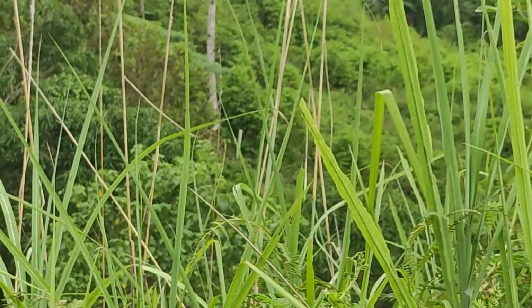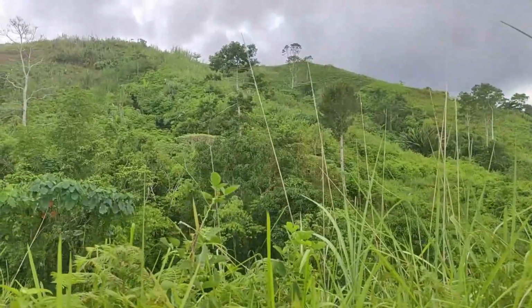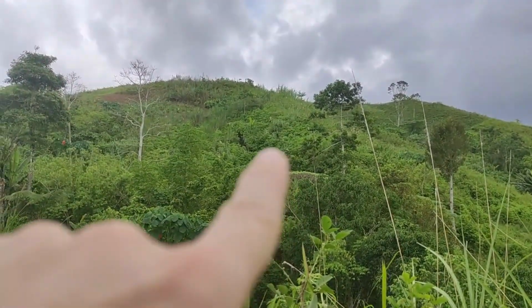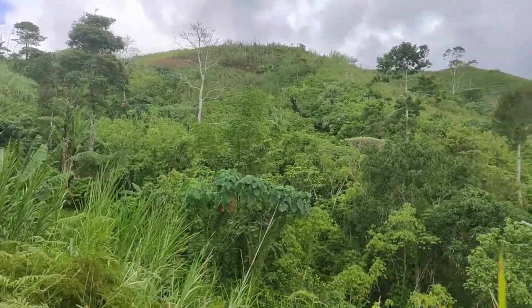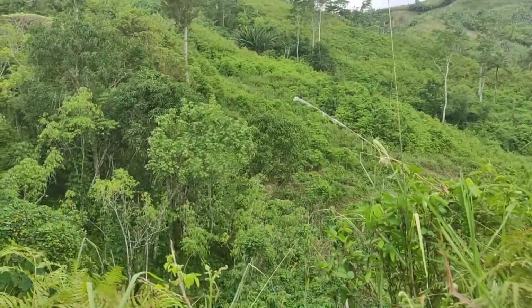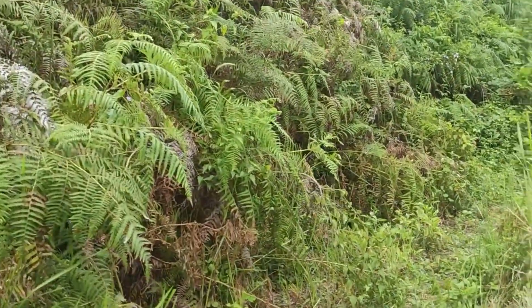So I can see the concrete pole there, and then it goes up. It's not really easy to see, but there's a ridge there, so our land's pretty much up until that ridge. Let's see, and it's super steep here, so I'll try not to take one step more than I should.